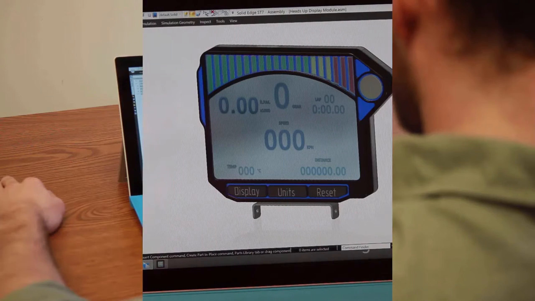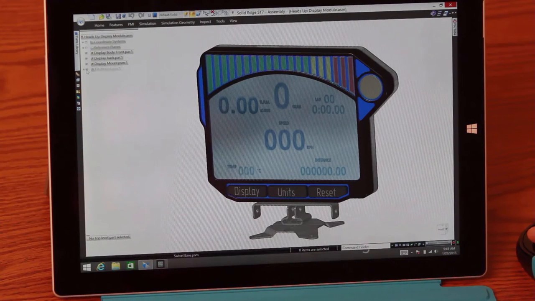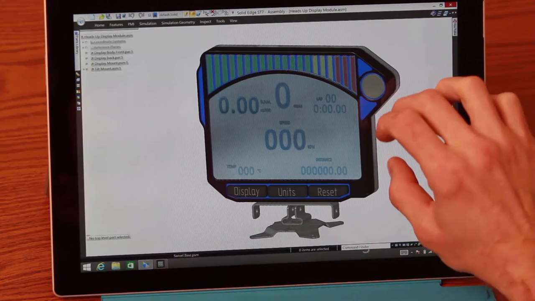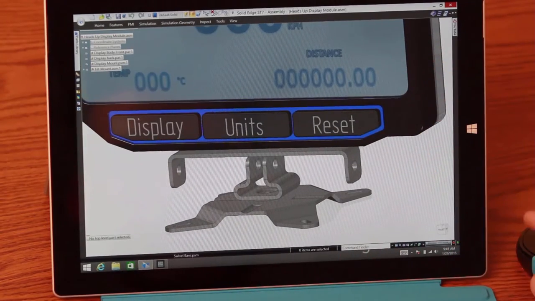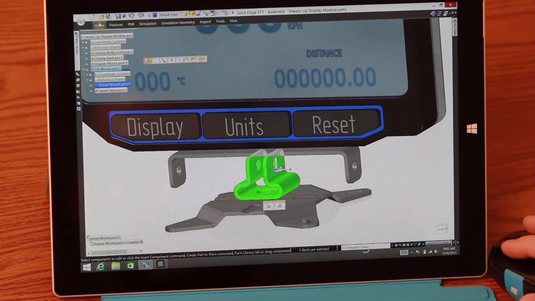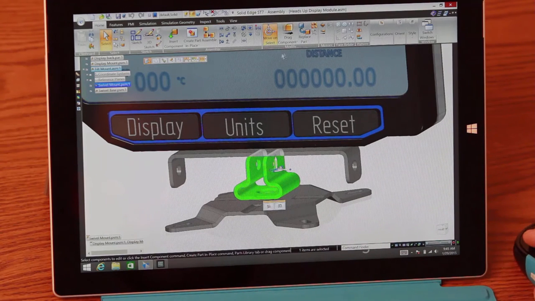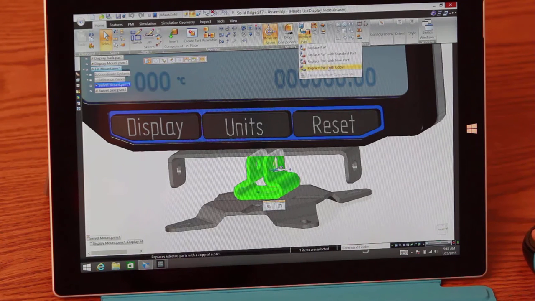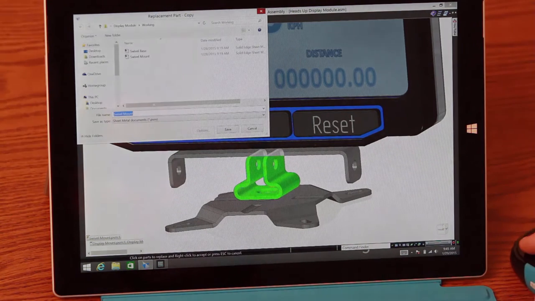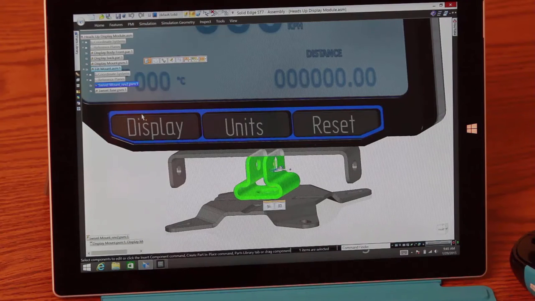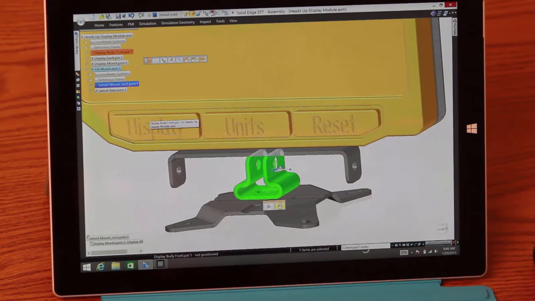Imagine for a second that we're a manufacturer of these racing car display modules like you see on screen. We have a subcontractor that we've worked with for years who creates the brackets for our parts. They're not local, so we're having a quick on-site meeting at their facilities to ensure that their engineers can see and produce exactly what we need. We've already brought in the old mount for comparison, and you can see here that the one created for our previous version of the display doesn't quite get the job done with our newest release.